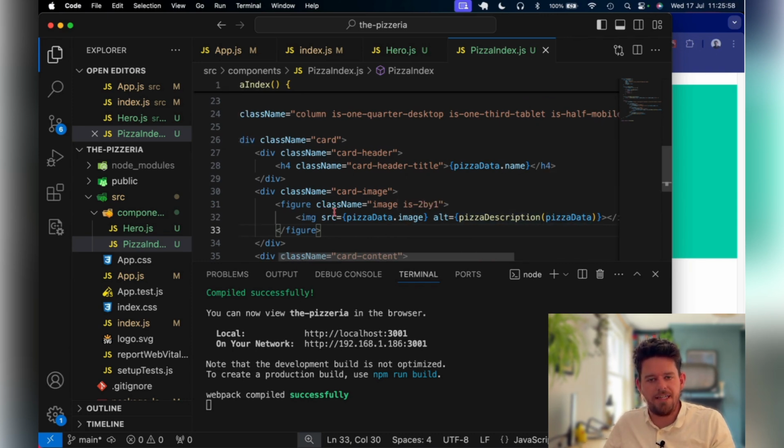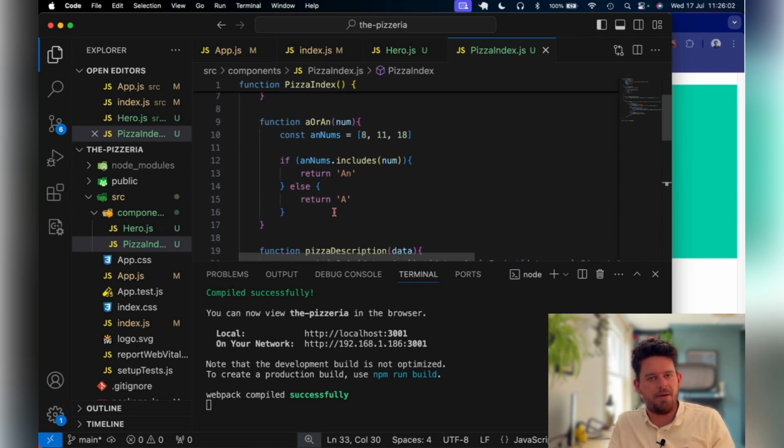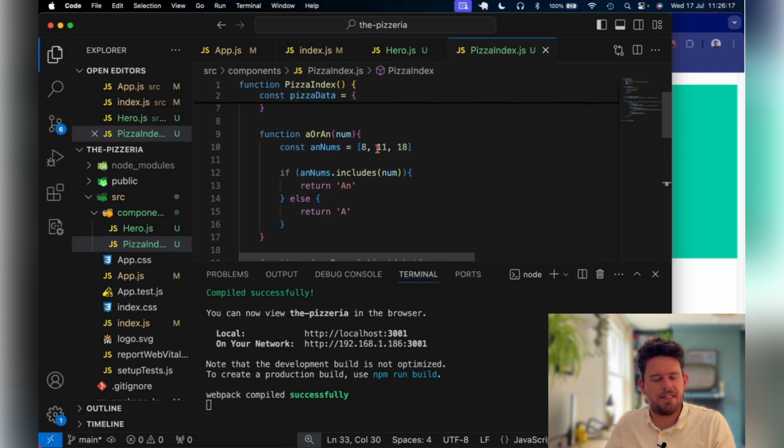Not only that, but we actually did a bit of non-React based work. We did a bit of clever JavaScript to say, hey, I want you to change what kind of article is rendered to the website based on some data. So we're saying, hey, if the size of our pizza is 8, 11, or 18, we want you to use proper English here instead of "a".